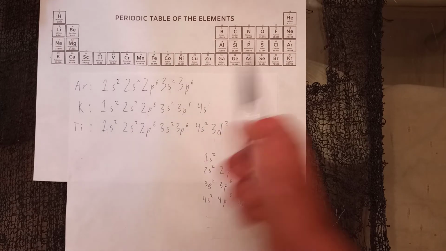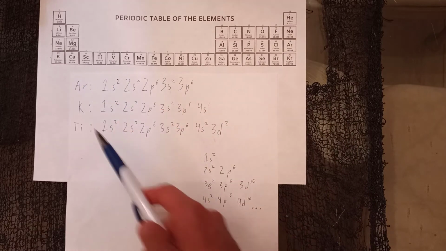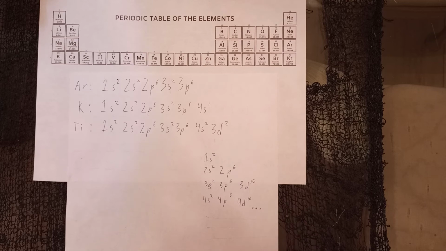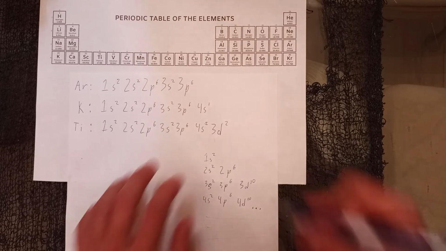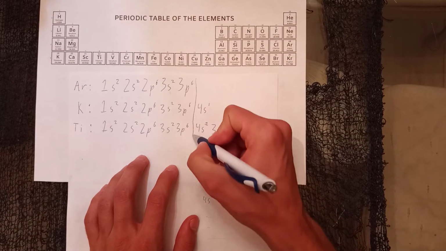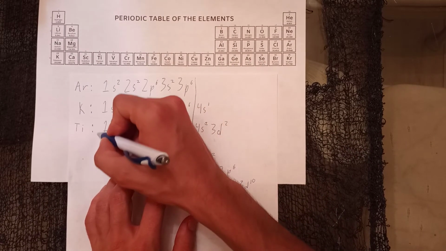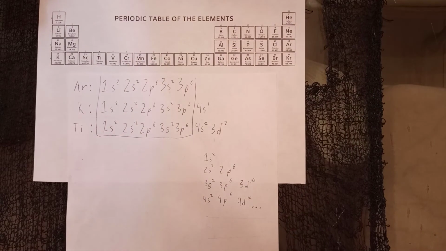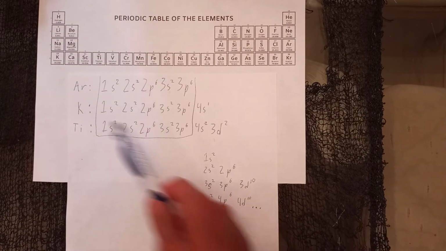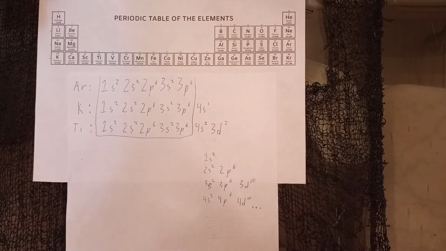Titanium, this is, by the way, a skip. Calcium was the next one. 1s2, 2s2, 2p6, 3s2, 3p6, 4s2, 3d2. That is just so inefficient. And if you look at this, why do we need to clarify that all this stuff is here? We get it. We know it's here. Potassium and titanium come after argon. So why do we have to write this nonsense every single time? Well, that's what noble gas notation is about.